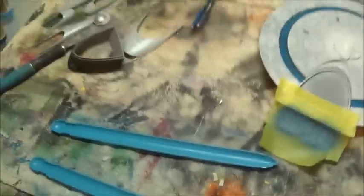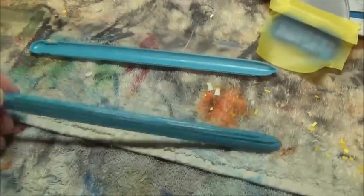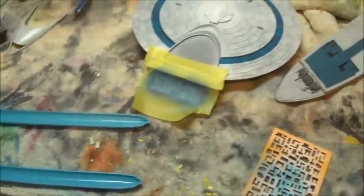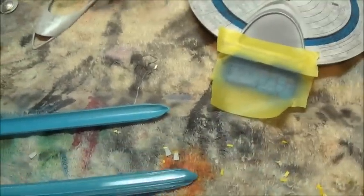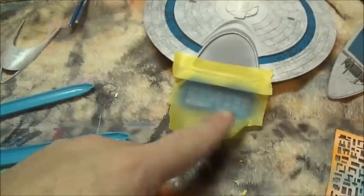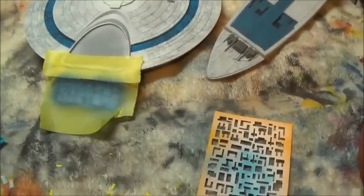It is Tuesday, and if you can tell by the sound in the background, the plotter is plotting, which means an order has come in, which means happy days for me. I have gone back and repainted the inserts for the top of the Excelsior engines. They were a Tamiya clear blue — I didn't like it. I dipped them in the purple cleaner to get rid of it, and now I've come up with a color that is much better, letting that dry. Also, I had neglected to paint the back of the impulse deck — that little upswept curve — so I'm taking care of that this morning.